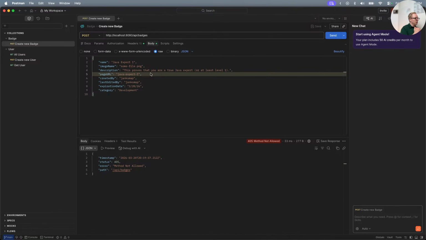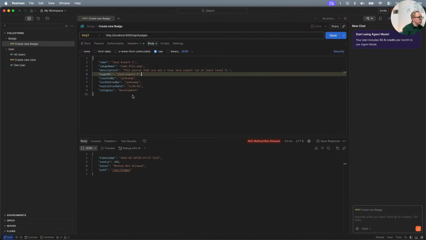Maybe page URL can be blank, because if somebody proposes a badge but it hasn't been approved yet, then it wouldn't have its own URL, or would it? I don't know. We'll leave that for now.